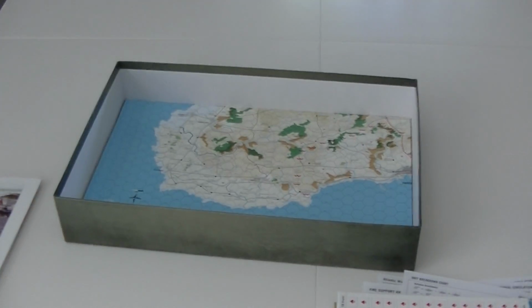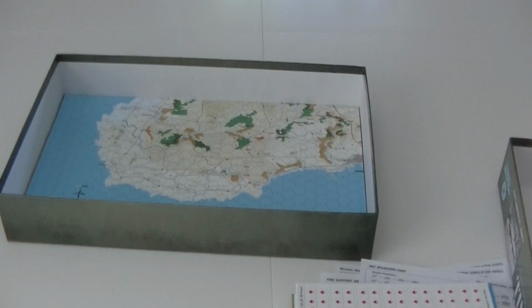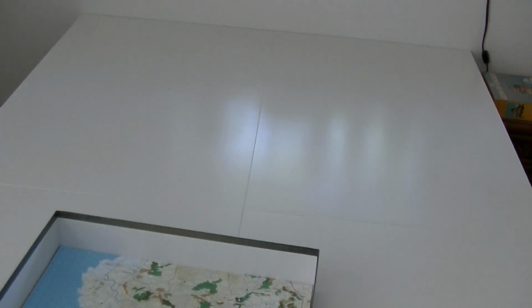So 16 counter sheets, easily the most counter sheets I've had for any game. I will fish the maps out and set them up, see how much room I have. I've got my 4 modular tables here together, and that's about as big as I can get. I could probably squeeze one more table into this room, but not a whole lot of space left, because I have to be able to get to all sides of it.